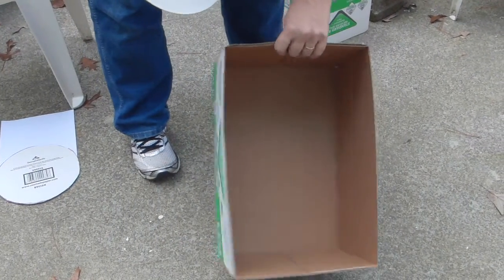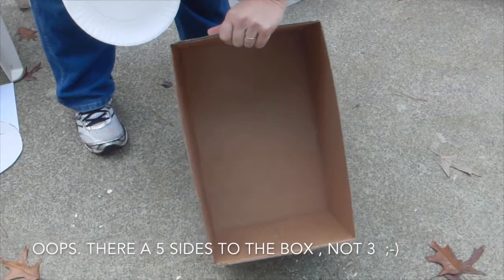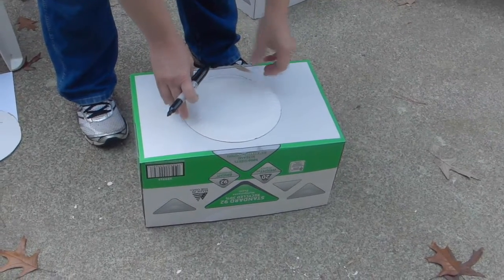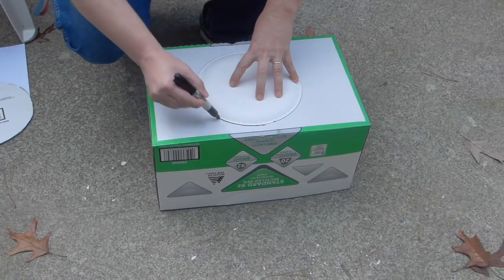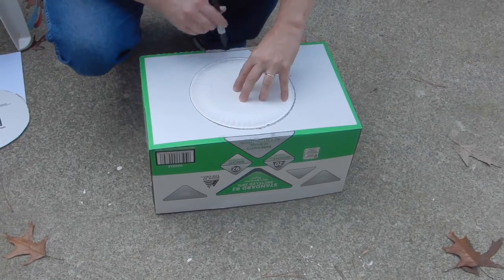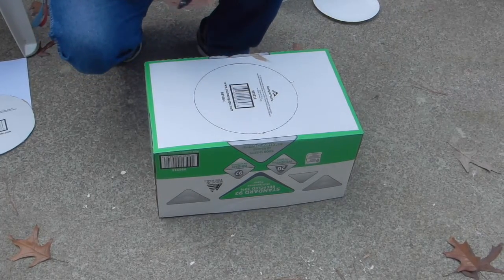In the box, I've got three sides. One of the sides is off — you can cut it off, or in this case it comes like that. I'm going to take the box, place a plate on it, and draw the hole. I'll take the plate and my marker and just draw the hole around it. You don't have to use a paper plate — you can use any size object, even a compass if you want a different size. And there's the hole.